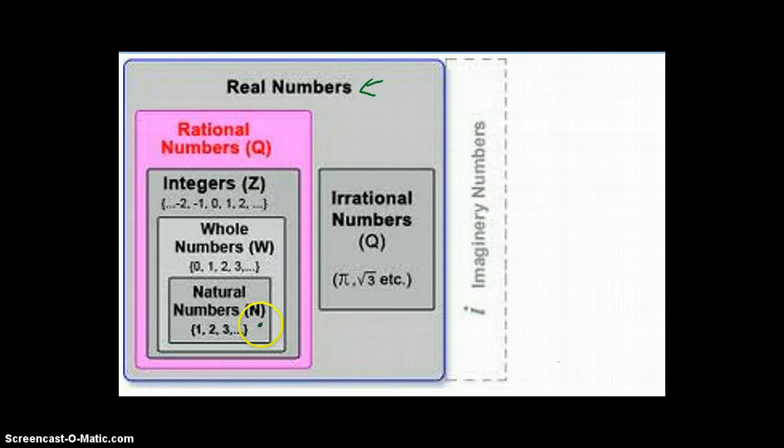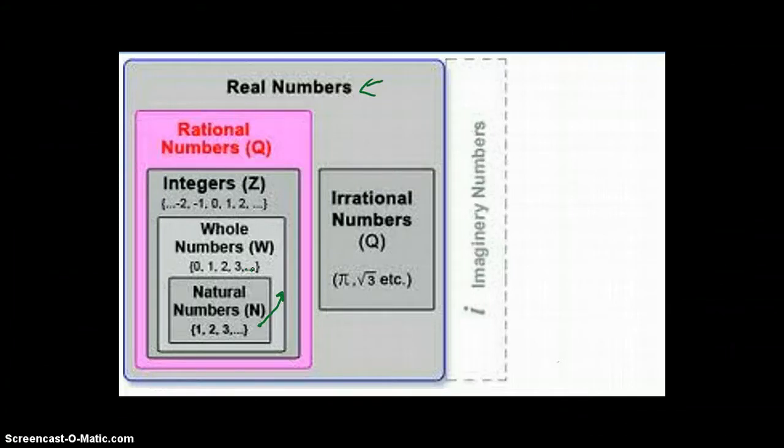We're going to go out to the next category right here, which is the whole numbers. Now, whole numbers include all of the natural numbers. So they include 1, 2, 3, 4, 5, 6, and these three little dots mean that it goes on forever. And here we're going to include the number 0. 0 is a very important number in mathematics, and we're going to be using that a lot. So that now includes the number 0.